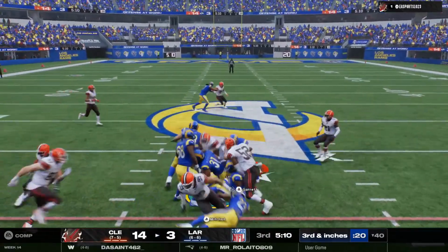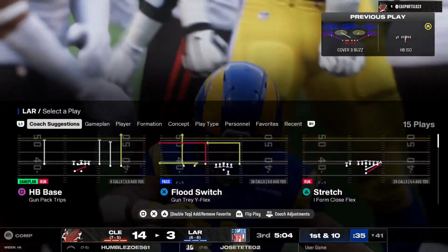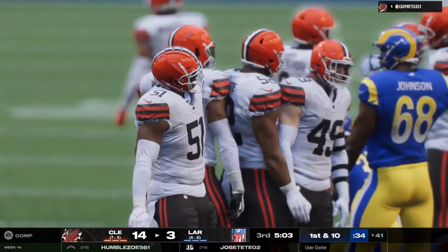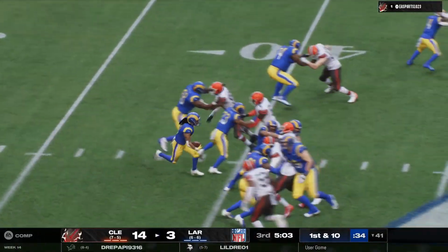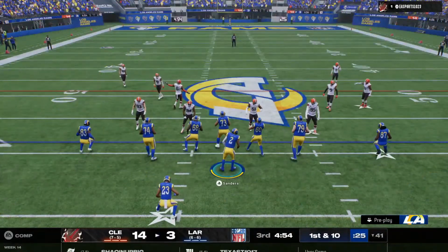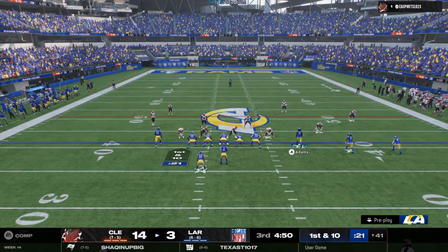Mitchell takes it straight ahead. And he's down after getting this up to the 41. He only finds a window for 2, but that's still enough for a 1st down. That is your old school meat and potatoes call right there. Don't even think about throwing it. Just rush it ahead and get what you need. 1st and 10 from the 41.